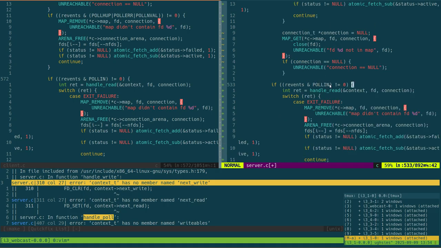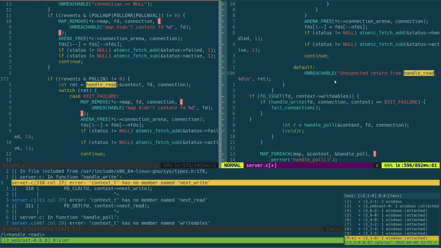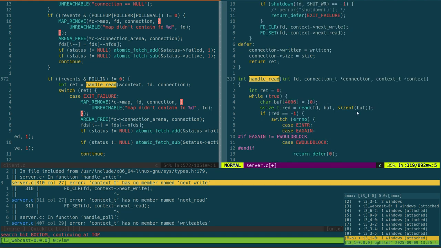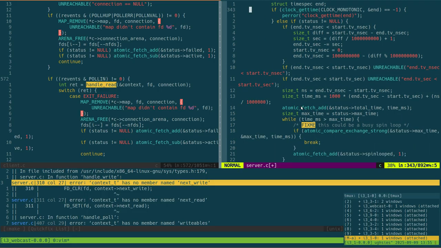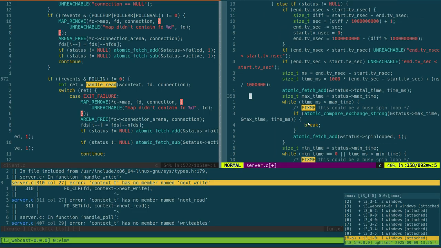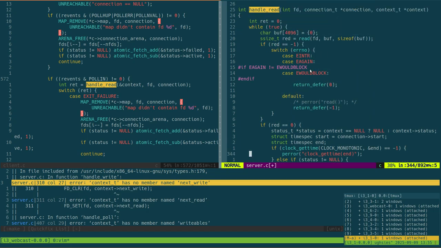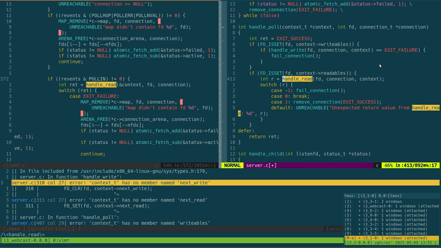So if we have a poll in, we are handling the read. And that should hopefully just do the same thing. And here we are. What are we returning? We're returning 1 when we finish and 0 when we can't do anything more, and 1 when there's an error. Perfect.